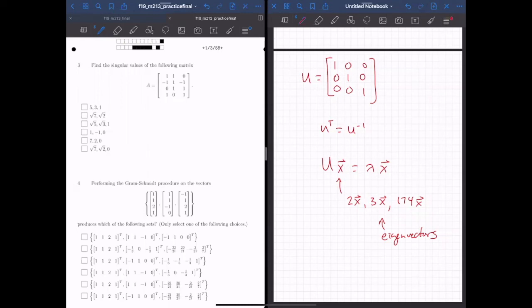WebAssign might have just been looking for one specific answer. Unfortunately, that's the problem with WebAssign: some questions are really good at checking the different ways you can do it, and some aren't as good. On the exam, if we give you a Gram-Schmidt question, we'll check for all possible correct answers. We won't just check for one specific one. So on the exam, you can do either. Hopefully on the exam, the numbers will work out nice enough that you won't really need to concern yourself with that.